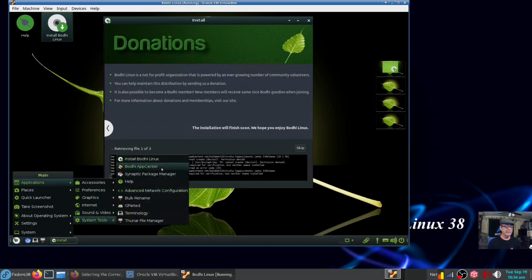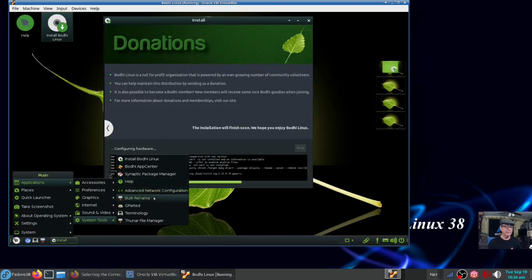Hopefully that will disappear. Here's their App Center and the Synaptic Package Manager. The Synaptic Package Manager we saw on the website, but under the ISO information it didn't mention the Bodhi App Center, but they do have one. So that's 2 graphical ways to get packages, and you have sudo apt.